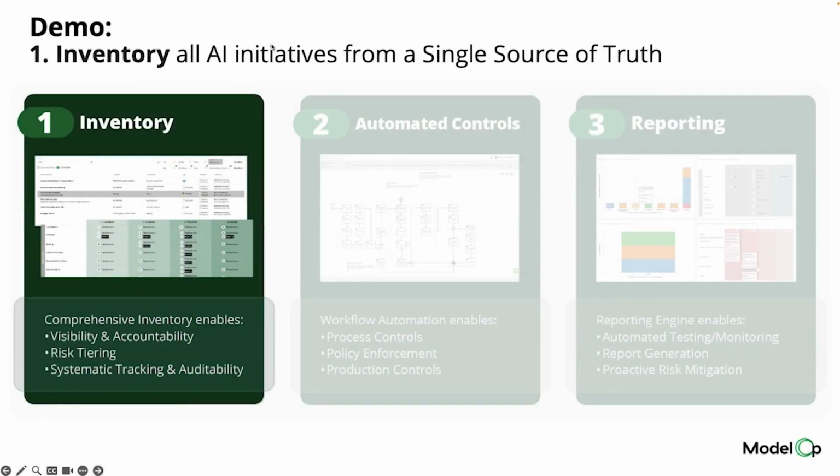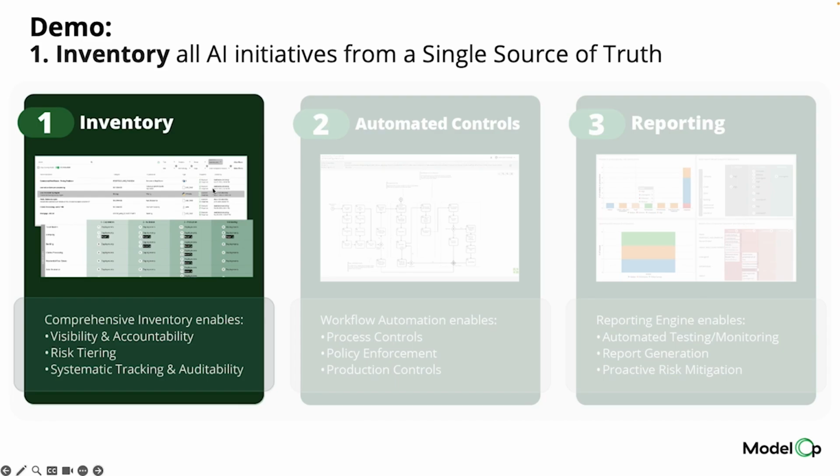Let's look at that first area, inventory. As mentioned, the key challenge before ModelOp Center is that these large organizations have a variety of different teams that are using different AI technologies, whether open source, proprietary, cloud-based, vendor models like a ChatGPT, or even software that they purchase has AI embedded. And their challenge is just getting visibility into everywhere AI is used, and then having the appropriate auditability and tracking behind all of those systems.